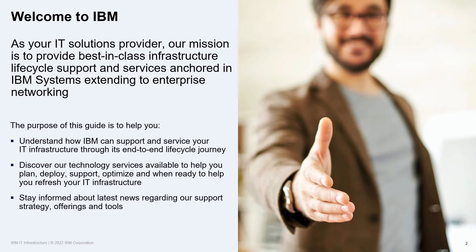Welcome, and thank you for listening to this brief presentation. IBM has prepared this guide for clients, sellers, and business partners as an overview of our support and service capabilities, including our clients who have begun their journey to adopt hybrid cloud. We've also provided the relevant links throughout this presentation that contain the latest news and up-to-date information regarding our services offerings.